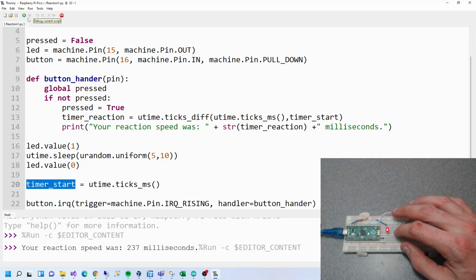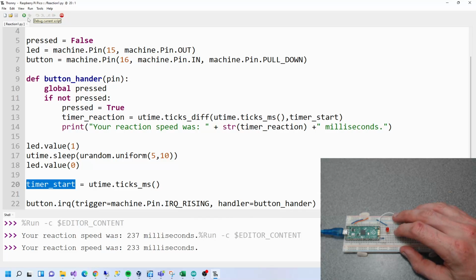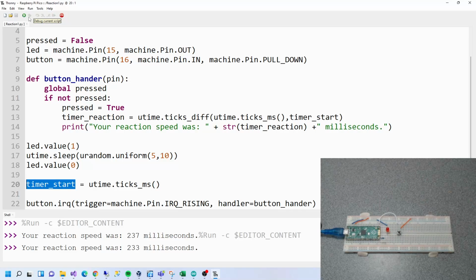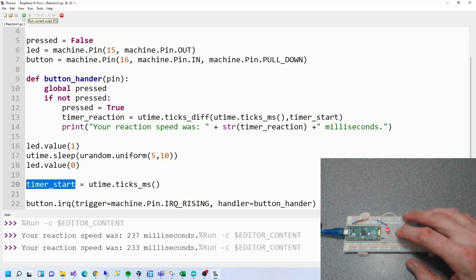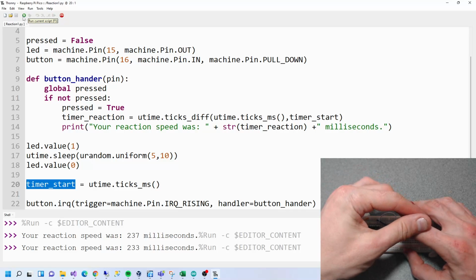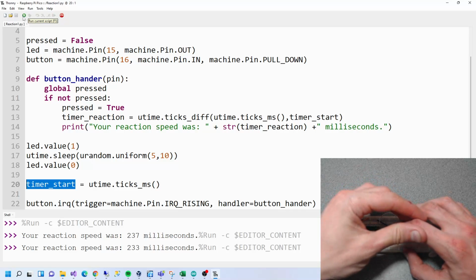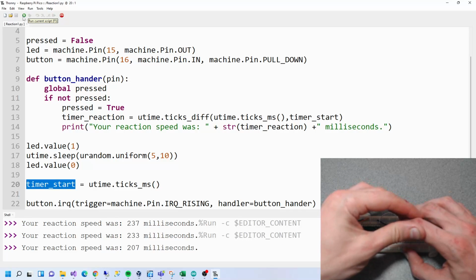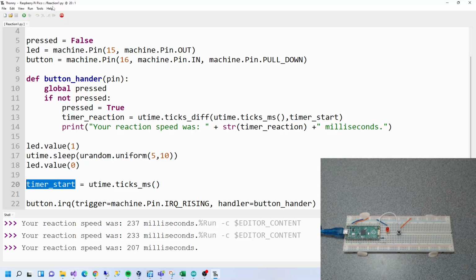See if I can do it faster. 233. Yeah, let's try again. I can do better. I can do faster than that. Okay, come on, faster this time. 207. I can do better than that as well.